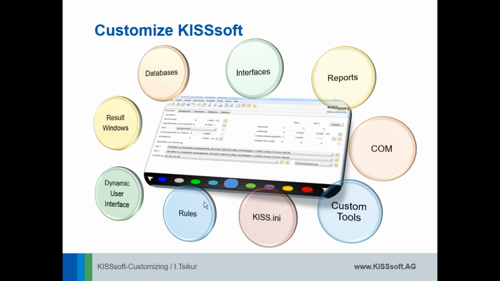You can also define rules in KISSsoft. By rules, what do we mean? For example, if you are manufacturing some precision measurement devices, you might be using a very high quality, and you want to avoid that engineers who are using KISSsoft enter a quality which does not comply to your company's standards. So these are called rules, and if the rule is not fulfilled, then KISSsoft will give you a message saying that the quality, for example, is too low.